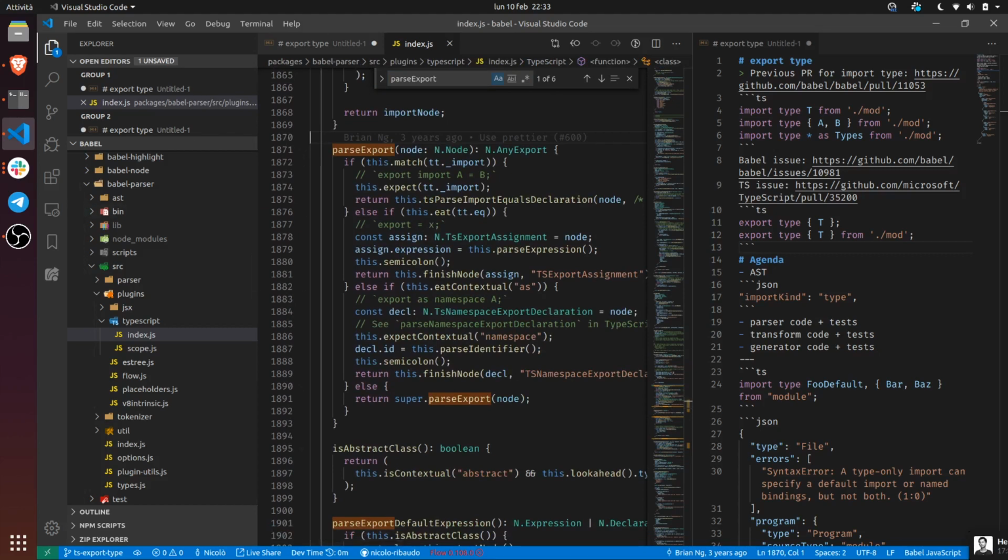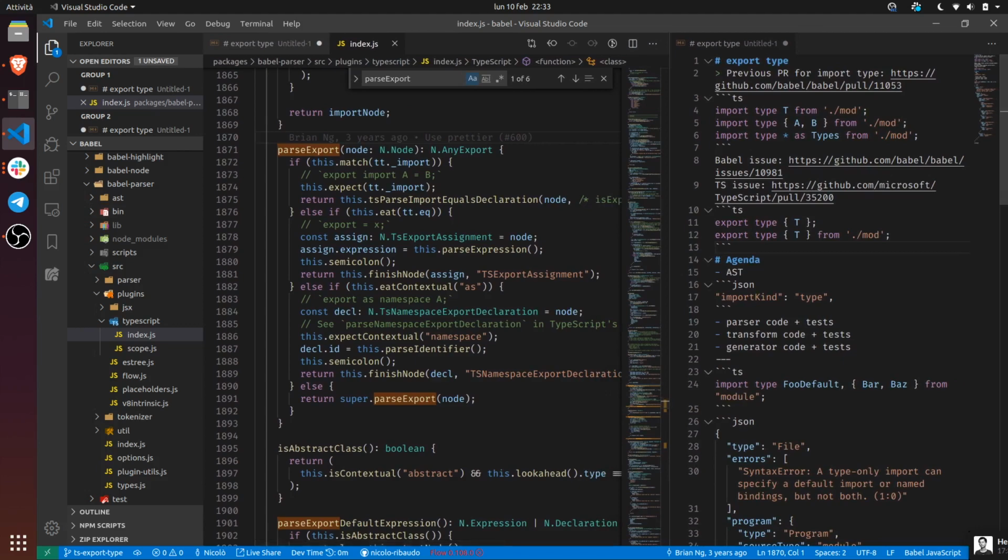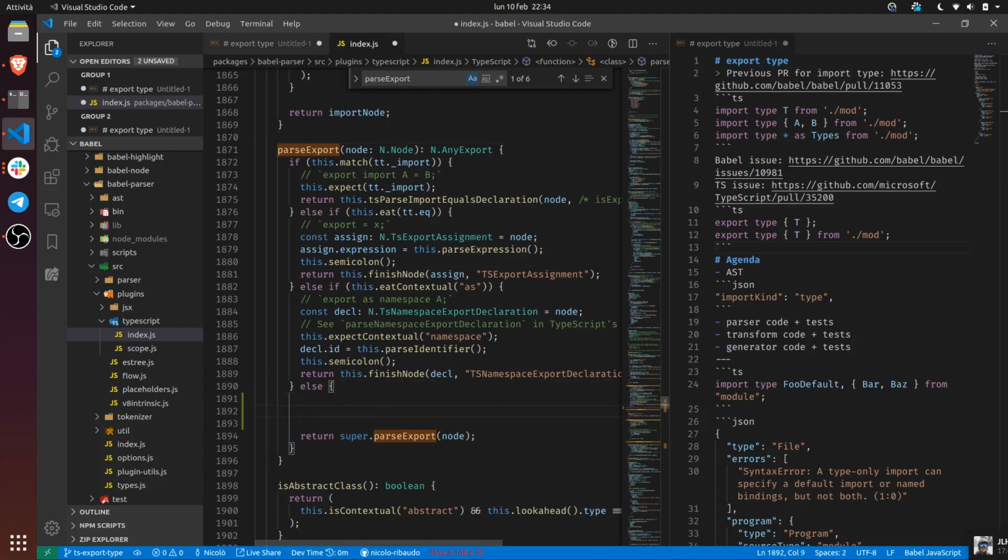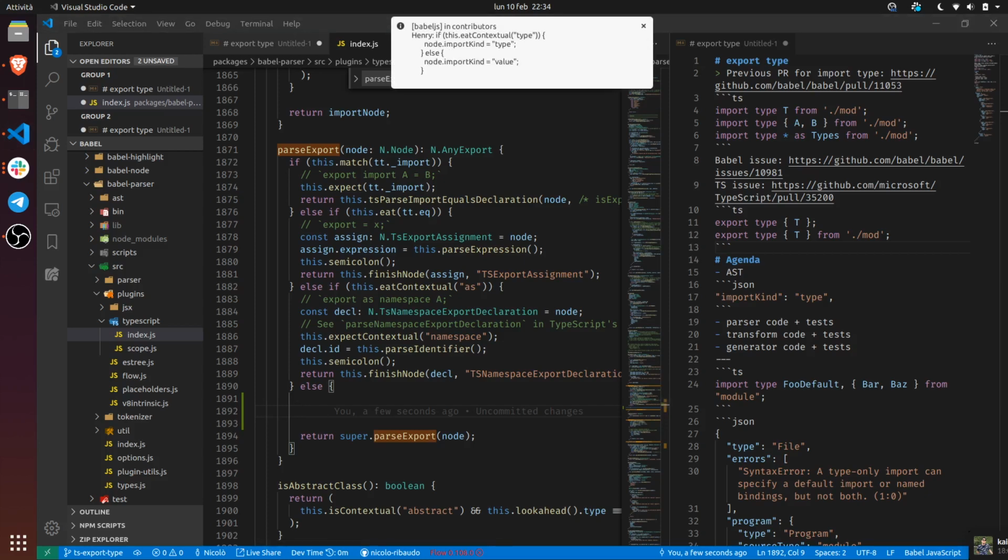Right, and so if you look through that if statement, the comments tell us the different syntaxes. Yeah, so there are export, import, export equals, and I guess that we will add the new code here in the else branch. I think it might be useful to also talk about how this actually works. So this plugin just extends the original parser, right?